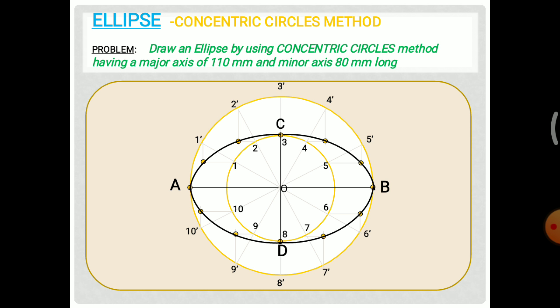So the vertical lines we draw on the upper part of the major axis go downwards, and below the major axis we draw the upward lines. When we draw the downward line to the 10 dash line and 9 dash line, it goes out of the circle. So we draw all those lines on the circles only, in between the circles only. So we draw the downward line and upward line respectively.